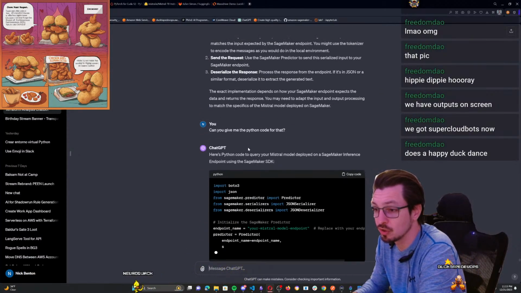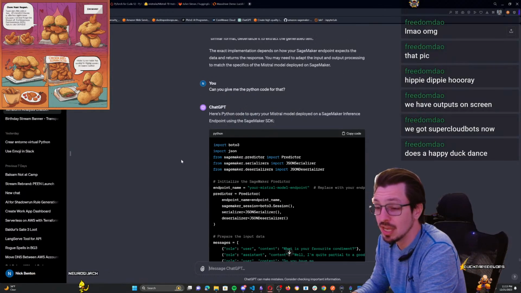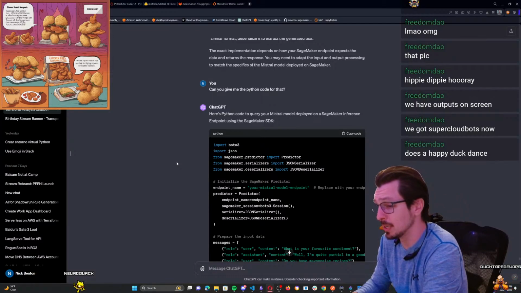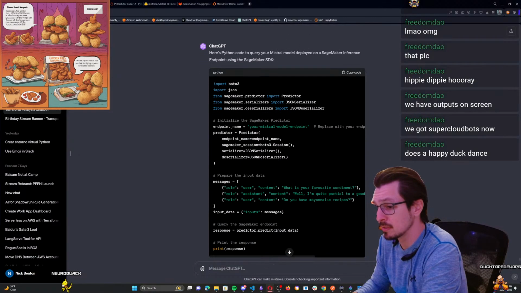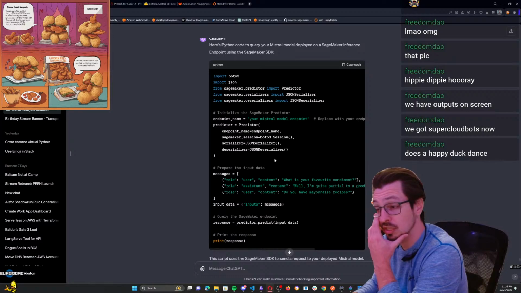Here's Python code to query your Mistral model deployed on a SageMaker inference endpoint. And now these serializers might be in the inference.py, and I should be moving this all there. But here's where we're at. Okay, thank you so much. This is all I need.